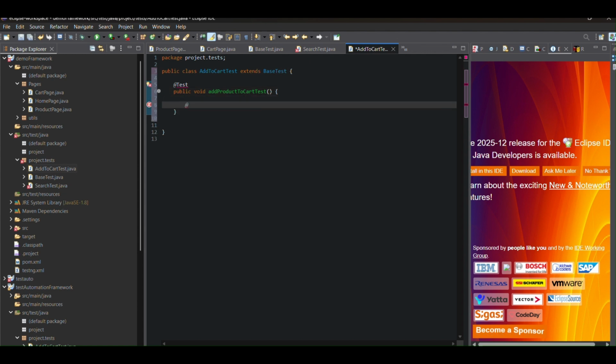And then the first test we need to write is validating the product on the add to cart page.